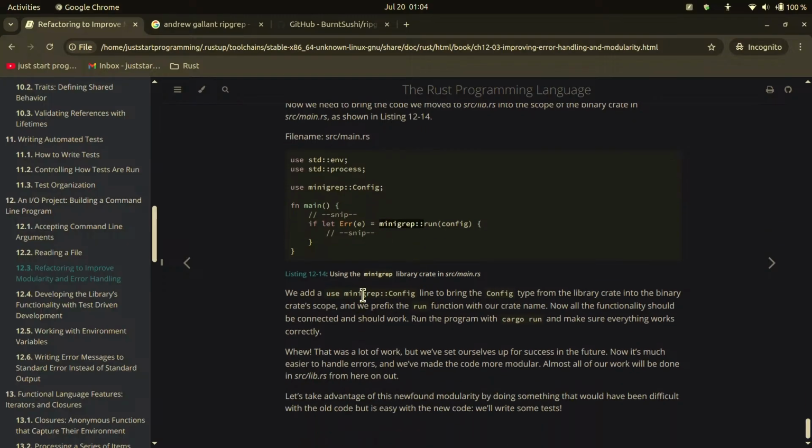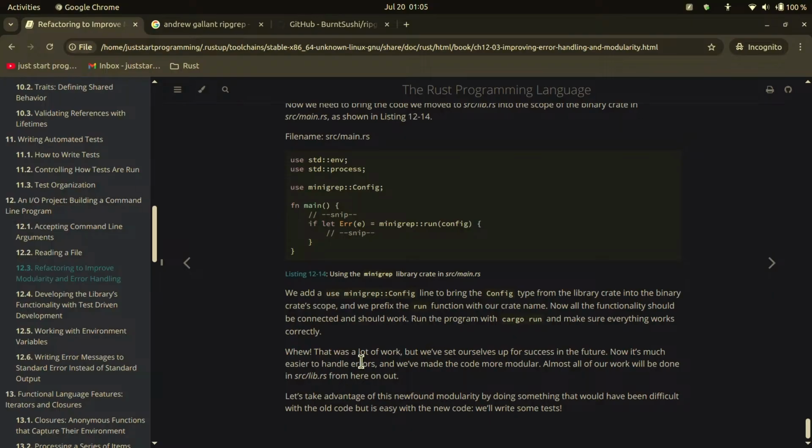We add a minigraph config line to bring the config type from the library crate into the binary crate scope, and we've prefixed the run function with our crate name. Now all the functionality should be connected and should work. Run the program with cargo run and make sure everything works correctly.